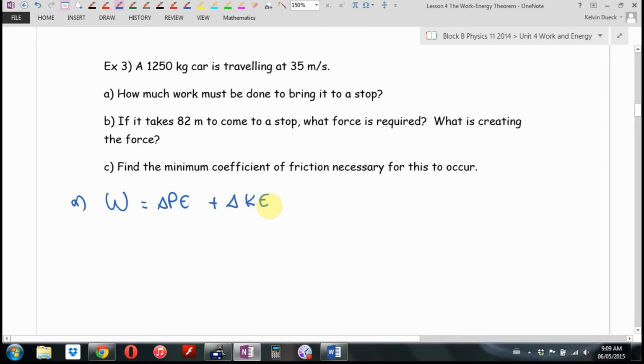If you look at this question, Oscar, does it suggest a hill anywhere in this question? No? So what's my change in potential? I think we're on level ground. Let's assume that our change in potential is 0. Change in kinetic, what's change in anything? Oh, so this is going to be kinetic energy final minus kinetic energy initial. Now remember, kinetic energy is the energy of motion. By the way, you notice the birds are still going, right? Still motion. Kinetic energy is the energy of motion. So, are any of those 0? Are we ever stopped?